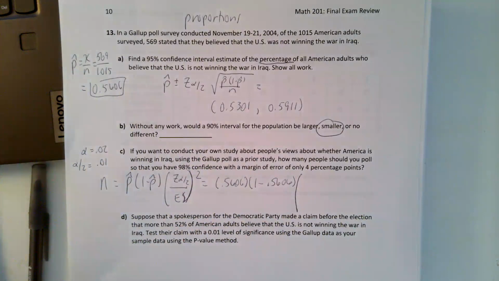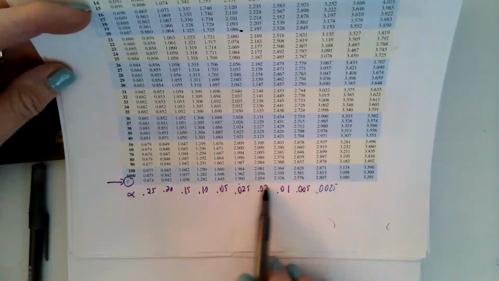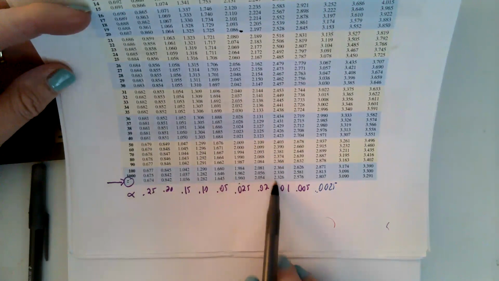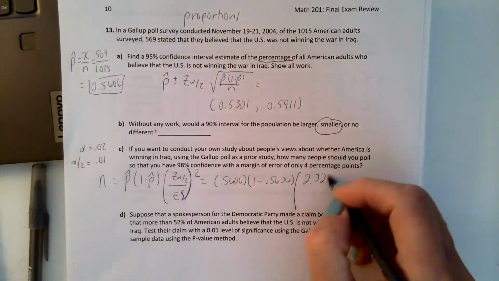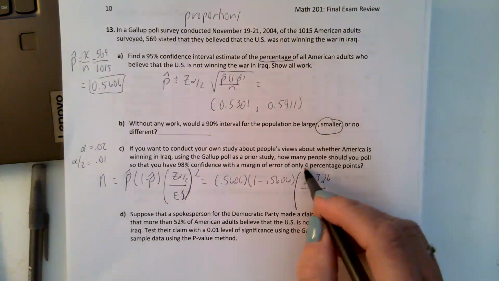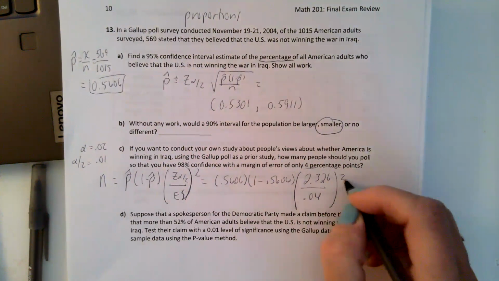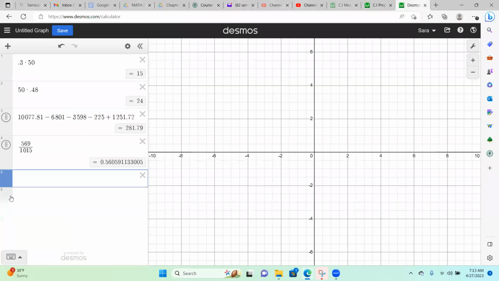So I'm going to go to my Z of 0.01 and look. Remember at the bottom here, I added my alphas so I could quickly get the Z. So the Z for the alpha is 2.326, divided by the error. They want it within 4 percentage points. So that's 0.04. We have to turn that to a decimal, and then we're going to square that. So I'm going to put this all into my Desmos screen here.